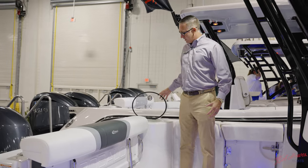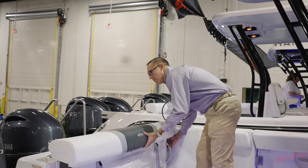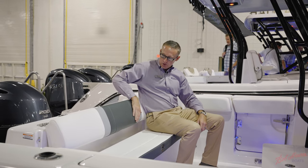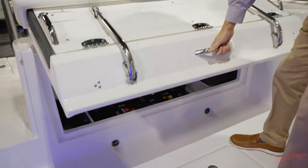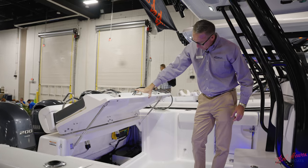The live well is insulated. Over here, you've got a full-size aft seat that tucks away for fishing. It's a very comfortable three-person seat in the back of the boat with a nice backrest with lumbar support, and it folds away very easily. Underneath this seat is full access to your bilge, batteries, and all your components.